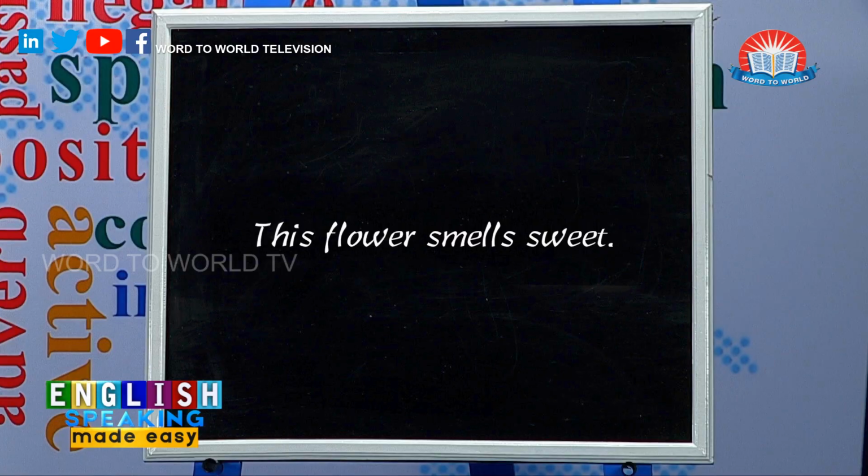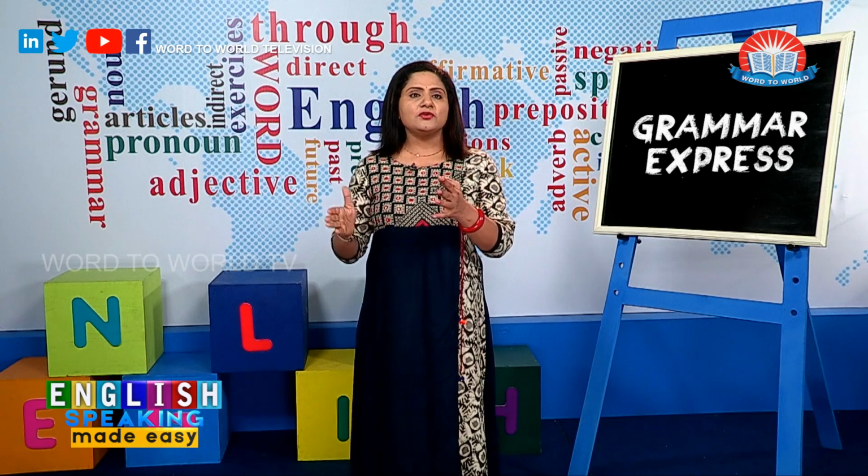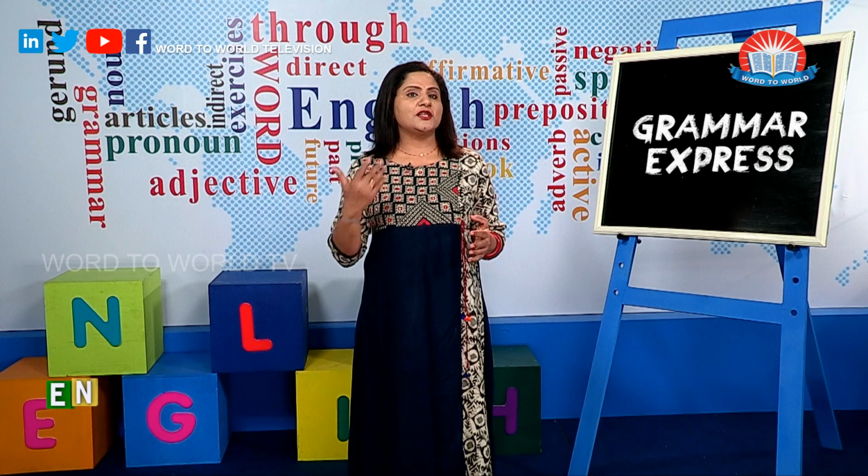Okay? This flower smells sweet. See, sweet is an adjective, we are not giving an adverb there. Though this flower smells. Smells is a verb, so ideally it should be modified by an adverb, but because it is a linking verb, we cannot use an adverb, we use an adjective. This flower smells sweet. So, that is how the connection goes. Apart from this being an exception, in all other cases an adverb will modify a verb.